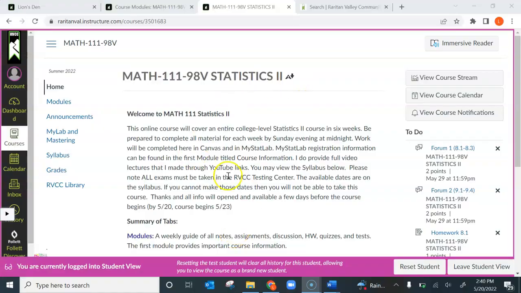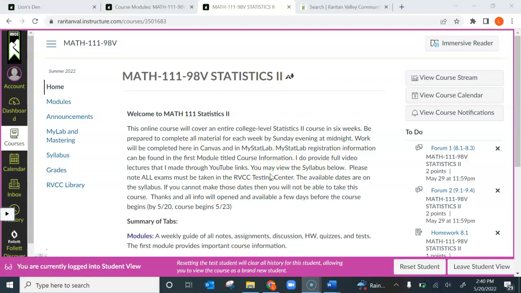prediction about the population. So for now, I would like to turn over to our Canvas course so I can show you around the course and show you how you can learn everything. It's a lot to learn in 6 weeks, but again, it is incredibly doable. And I think you will see that I've set up a course that is easy to follow and provides you with lots of resources.